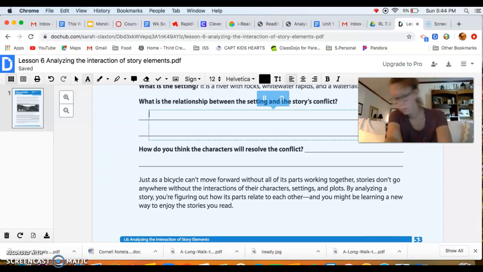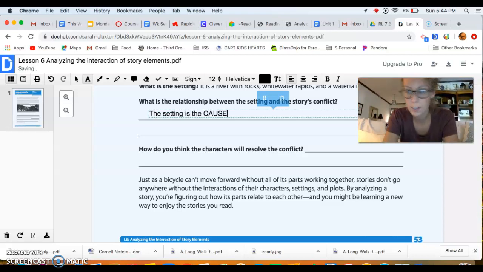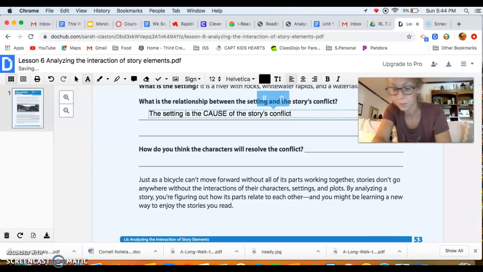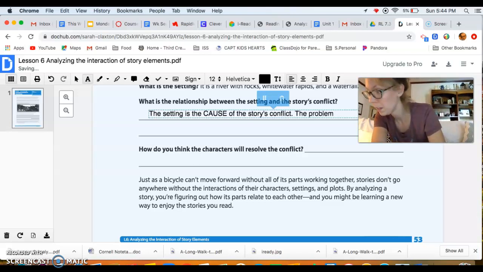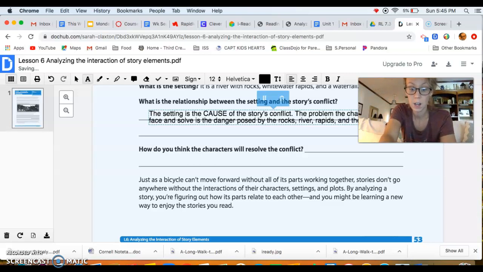So the setting is the cause of the story's conflict. The problem the characters must face and solve is the danger posed by the rocks, river, rapids, and the upcoming waterfall.